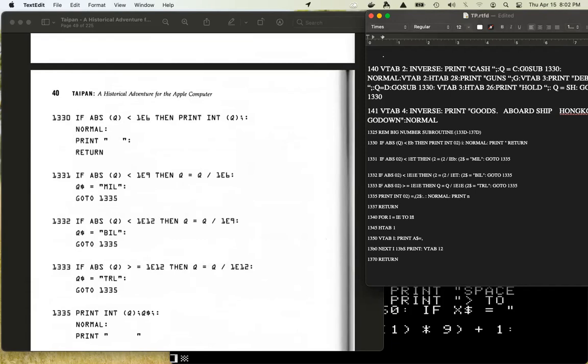Look at that. 1E6. So Applesoft will interpret that E as scientific notation, then print the INT of Q, not the INT of O2. No, we're not messing with oxygen here.